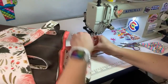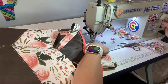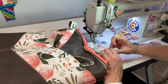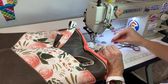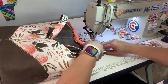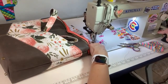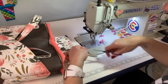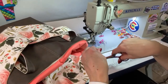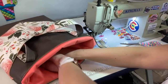All right, let's try this pocket again, guys. Here we go. It ran out on the first stitch. Awesome. I gotta reclip some of this. All right. The designer, Crafted by Leanne, also has a Facebook group, so go check that out too, and join and support. All right, you guys.